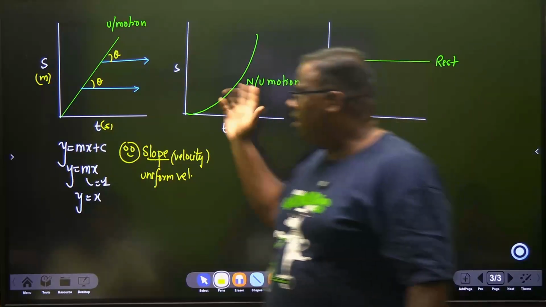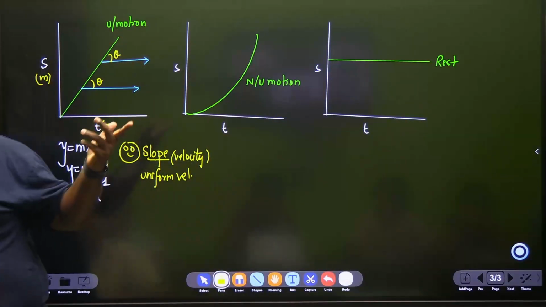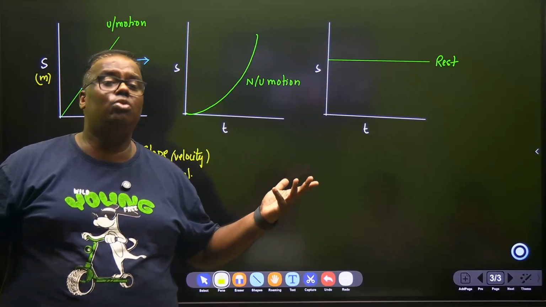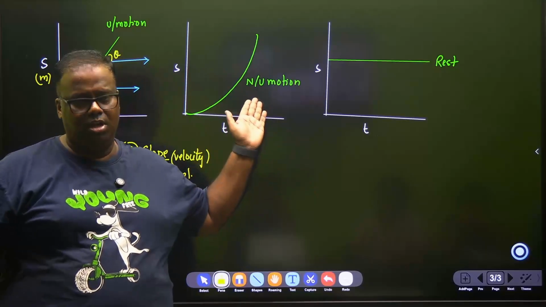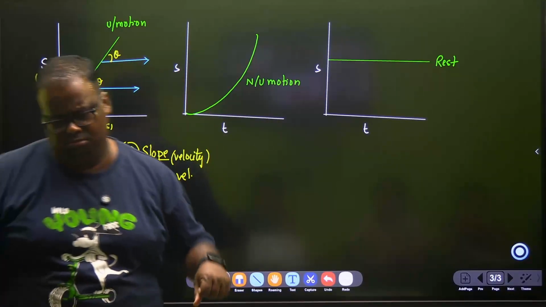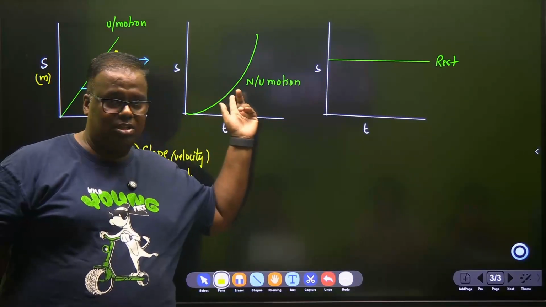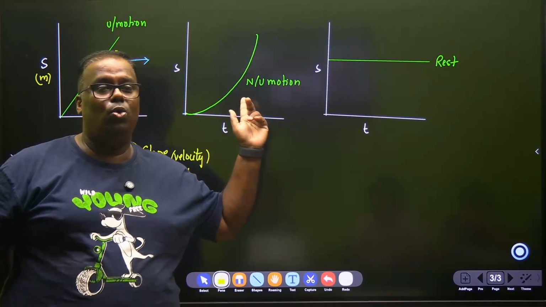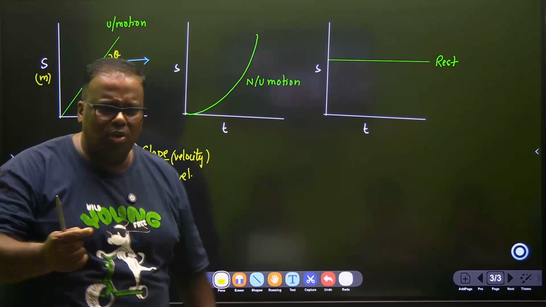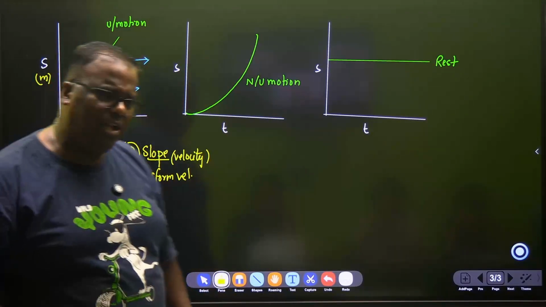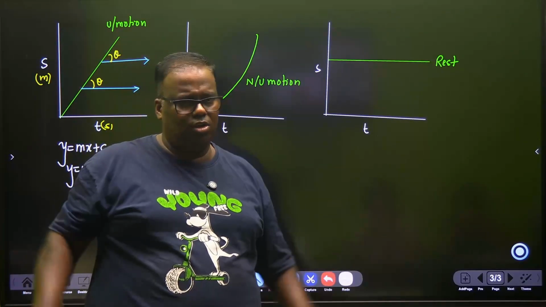Is the body picking up speed or losing speed? My question is that. How do you know it's picking up speed or not? No, I'm saying this is non-uniform motion. What is non-uniform motion? Is the sound matching with this graph? No, no, no. How do you know now? Sir, if you had given us some knowledge about velocity, we could have told. If I tell you that the velocity is increasing, that means velocity is not uniform.